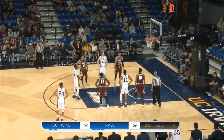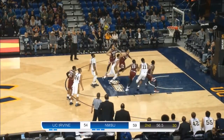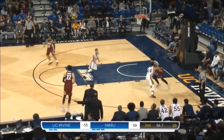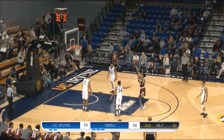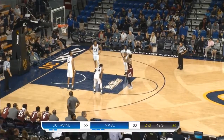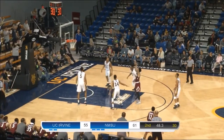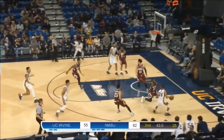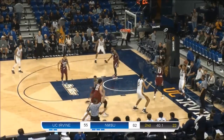New Mexico State to inbound. They get it into Chua — ball goes right back. First foul shot in the double bonus. Second foul shot is good — five-point game. And it's taken away — looked like he was passing it right to him actually. New Mexico State makes this free throw — makes it a seven-point game essentially. That turnover was tough — and that has been the story all night long. Fifteen turnovers in this game. Worku trying to get it in. He finds Galloway — Galloway has it in the post. Gets it back out to Hazard — Hazard now has a lane, goes to the basket.